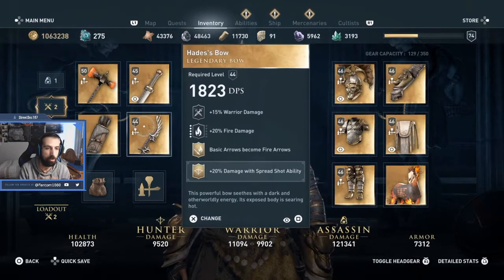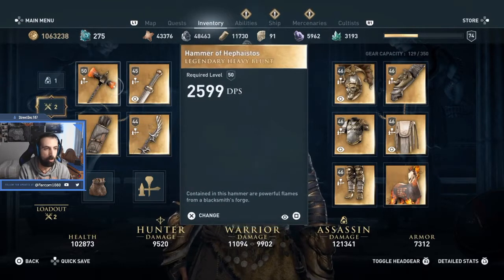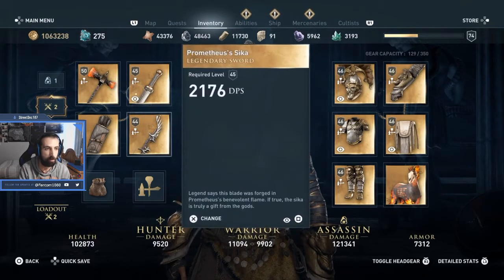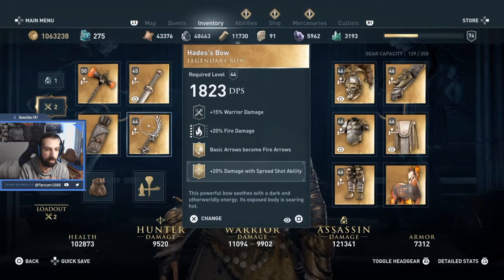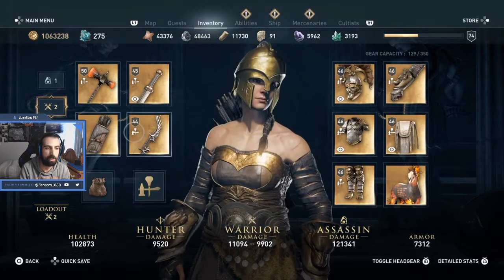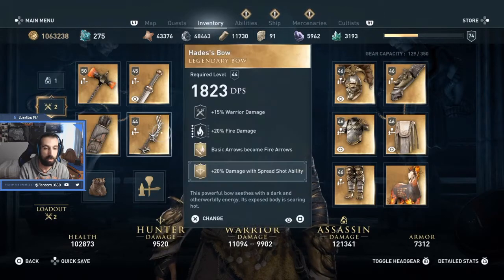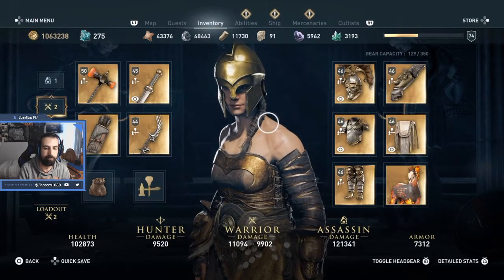That's super good. So basic arrows become fire arrows. Pretty much all three of them I've had to put an engraving on to make them all fire instead of using the ability, because I don't really like using the ability, it's kind of pointless. I've got other abilities that are just better. And then more damage with the spread shot, just because it gives crowd control. This is my heavy damage crowd control kind of build.